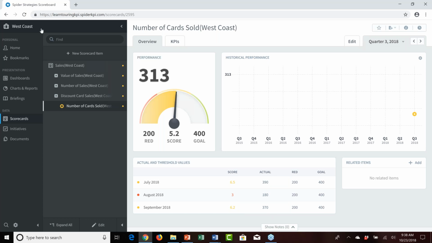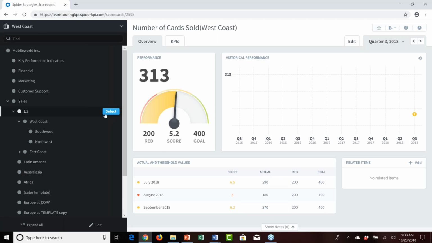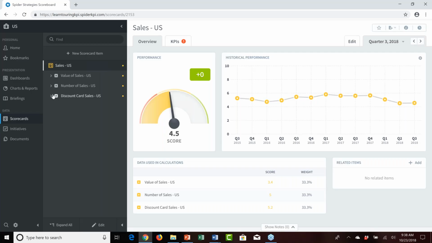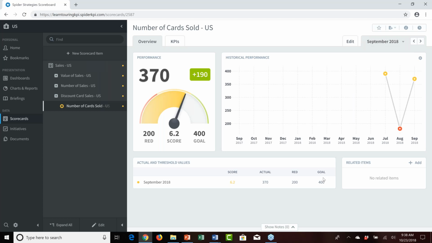And similarly, the same idea rolls all the way up this, if you will, again, hierarchical tree structure. If I go up to the US organization, again, I see the number of cards sold here. And again, it's just bringing up the West region value because that's all it has. It doesn't have any East Coast values at this point. But this is working appropriately as I aggregate up and down. And also it's similarly doing the right thing if I choose to say, well, let's view this monthly. Okay, so in this case, it is just adding the numbers, right? It's adding all the numbers together because that's what it was told to do at the monthly level.